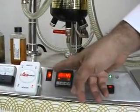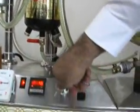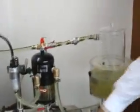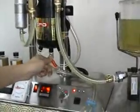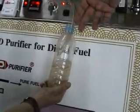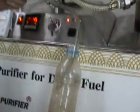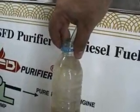So what we do is we stop the alarm, and then we stop the system, and then we drain the SFD. Now the water starts coming down from the SFD drainage system into the bottle, and we will stop once we start seeing that the diesel is coming out. Not yet. Okay, now we see the diesel start.